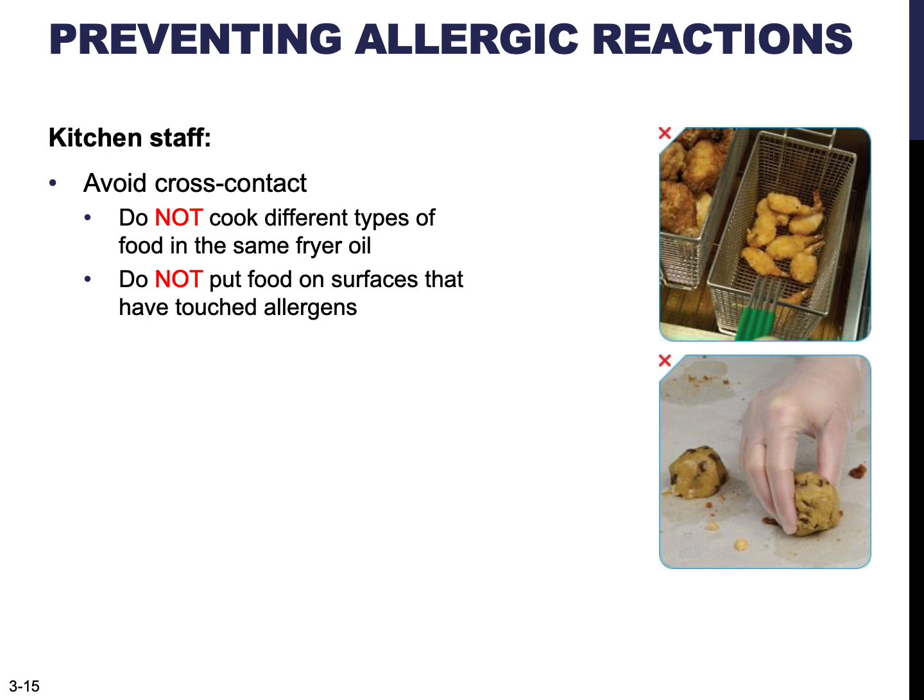So we're mindful of all surfaces. We're mindful of cooking oils and utensils, cooking vessels. So someone that communicates a sensitivity to a shrimp allergen and then is asking for our chicken tenders or fried chicken, and we know that those are potentially fried in the same oil, we would want to fry those separately, pan fry those, and of course asking our customer for additional time to prepare those safely for them.